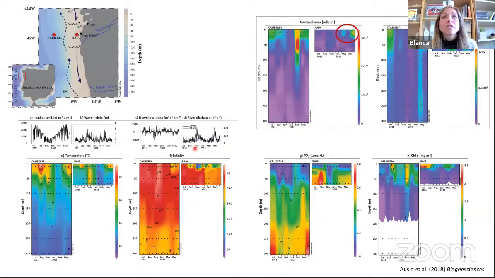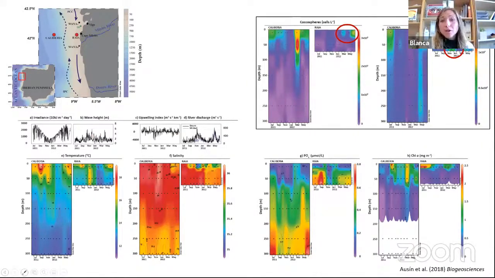But at Raya station, we can see that the higher number of cells is observed during the upwelling season, in spring or the beginning of summer. But there is also a maximum of the number of coccoliths during the downwelling regime, close to the seafloor, which is 75 meters. Because the environmental conditions during the downwelling regime are not favorable for coccolithophore growth, and because there are no coccospheres nor other coccoliths over this depth that can explain settling of coccoliths, we believe that they might have been laterally transported from nearby locations or resuspended from underlying sediments. This observation agrees with the occurrence of coastal processes like stormy events, but also riverine discharges.